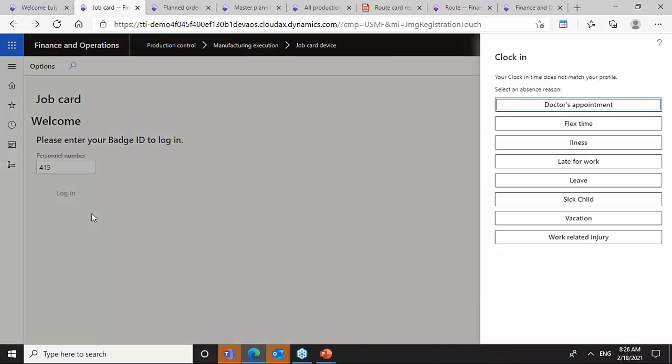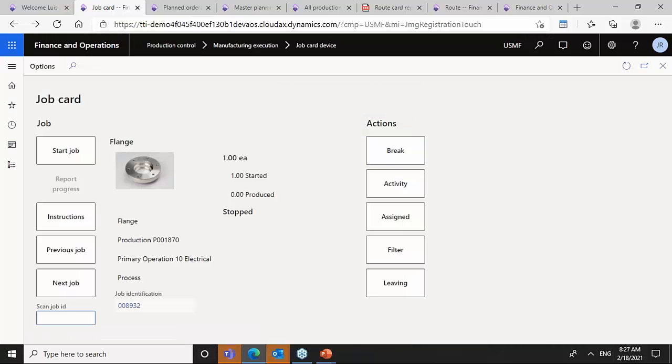Hey guys, you have a calendar. Why are you logging in at this time? Why are you logging in so late? Right? Okay, so you know what? I was just late for work. Why? Because this could or could not, depending on your operation and your desires at the end of the day, be related to the payroll, or not, right? So that's why the system is creating the job time and the time cards in the back end, so you could use it for your payroll.